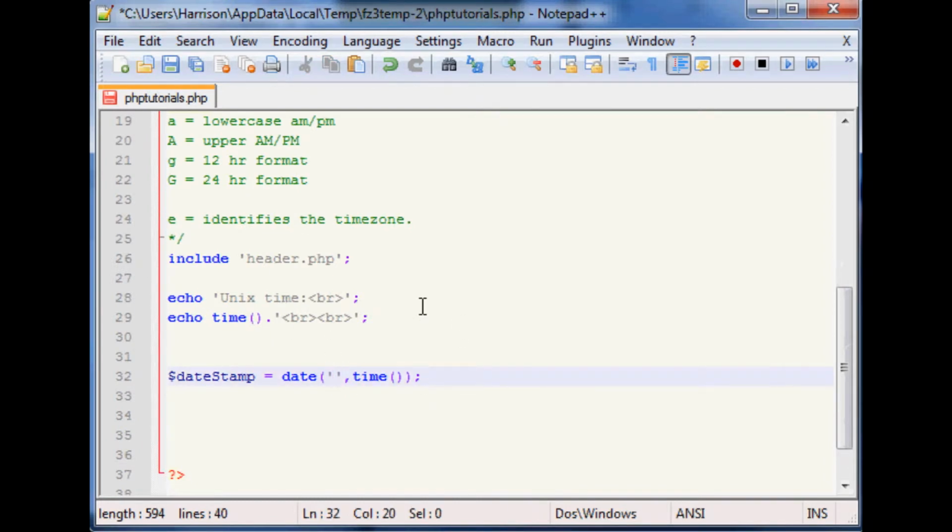So we'll do M, and then you can specify all kinds of different stuff. We could do M, day, year, like that, but most people are going to want a slash probably. So M, day, Y. Okay, let's save that and see what we get. Oh, we need to echo it out. So first let's echo this out.